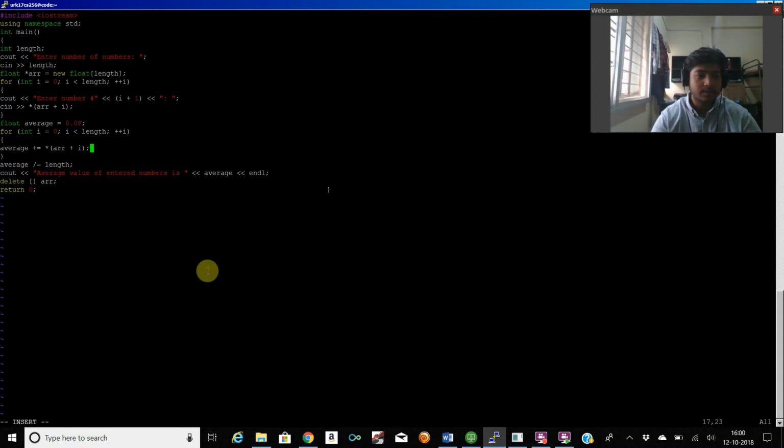In average plus equal to *(array plus i). Then average divided by length, average slash equal to length. We need to print the average value of the entered numbers. So here the program is done.